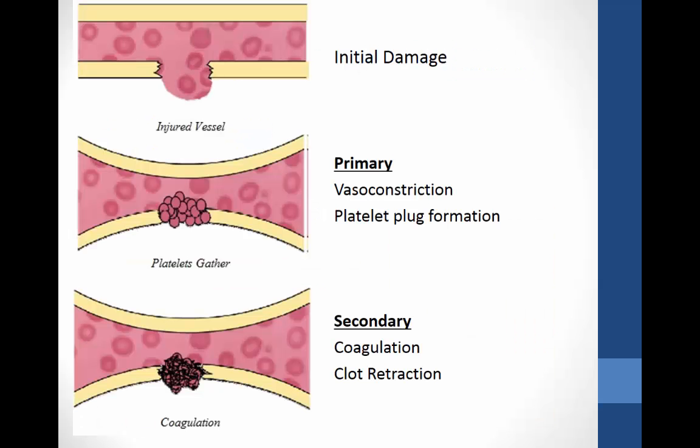This is a diagram to review the primary and secondary hemostatic process. We can see in the blood vessel at the top an acute injury has occurred which has damaged the blood vessel. It appears in this picture that the vessel has been ruptured. After injury, primary hemostasis occurs, which is demonstrated by the middle picture. During primary hemostasis, a short-lived vasoconstriction occurs, followed by a platelet plug formation. During the secondary hemostasis process, there is a coagulation of platelets, and then finally clot retraction and wound approximation, allowing for regeneration of the blood vessel's damaged tissue.